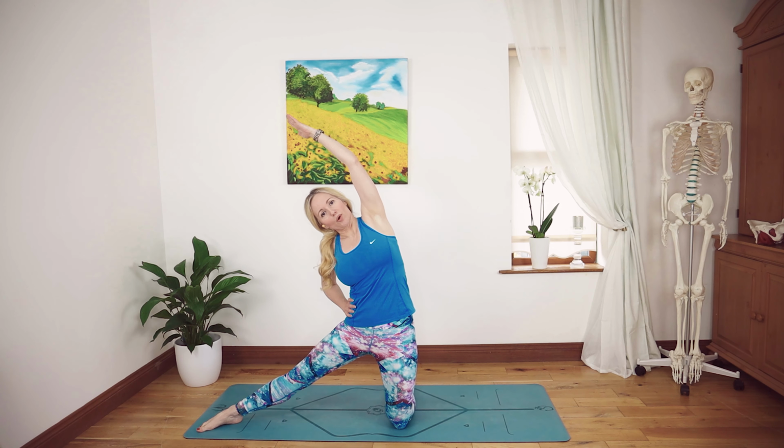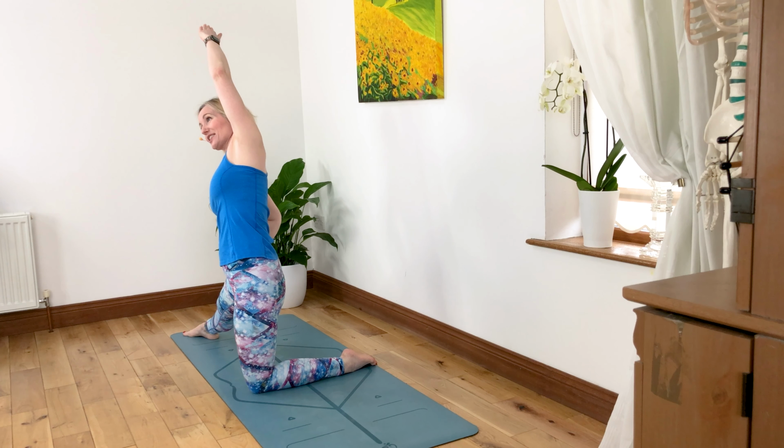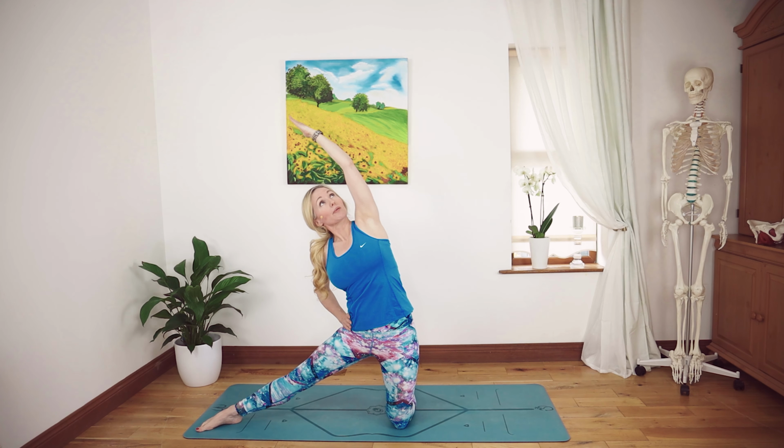I'm going to engage the quad. And then we're going to place the right hand onto the right hip. And then we're going to reach the left arm over. And we're trying to send everything in that direction. So you want everything to go left. And you're going to lift the rib cage, create space in the lower back and reach.